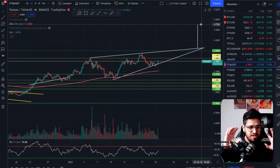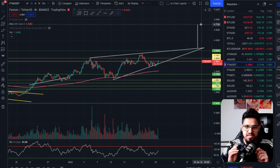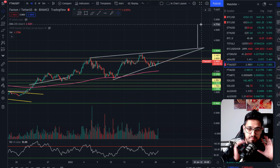There's a whole bunch of money waiting on the sidelines here in the crypto space, waiting to be allocated. But what happens is a lot of the VC funds and a lot of sophisticated retail traders are trying to time the bottom. They're waiting for Bitcoin to get right to the bottom, then they want to load all their bags, load all their altcoins. But the problem is sometimes you get bear traps. And that's why I'm remaining cautious.